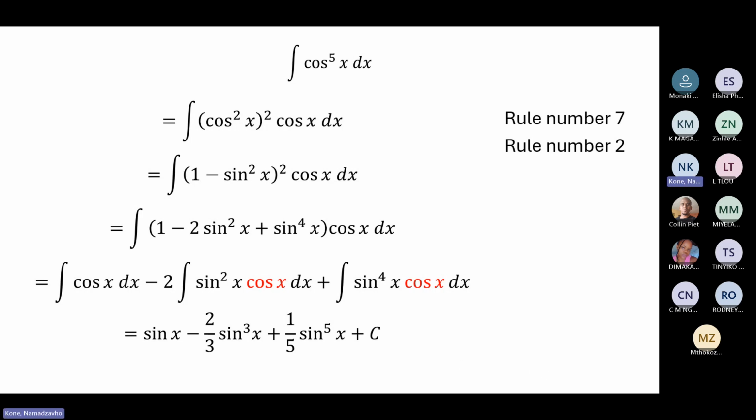That's how you should attack anything that has got an odd power. As I have said, if the power was even, we would just rewrite everything, put the power outside, and if it is cos, put a cos squared inside, and you square that. You use the squared identities, replace cos squared with that, and you square that, until you use your trigonometric identities for compound rules to remove the powers and so on. So we are moving to the next question. As I said, I will move a little bit fast so that we can catch the time, but don't allow me to move if you do not understand.